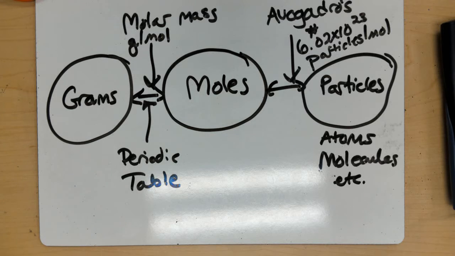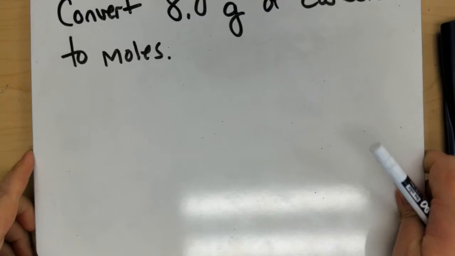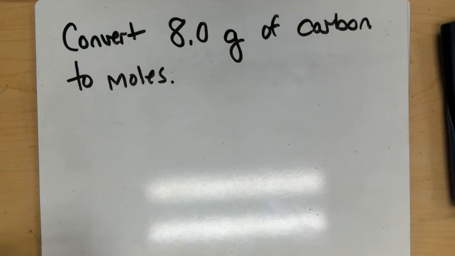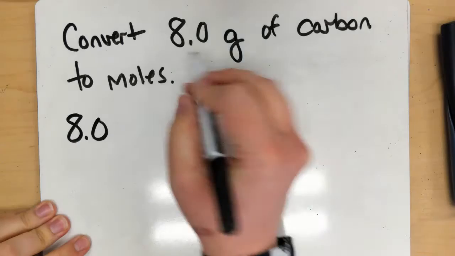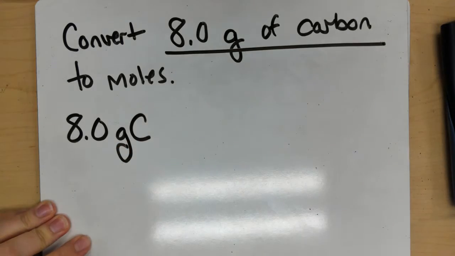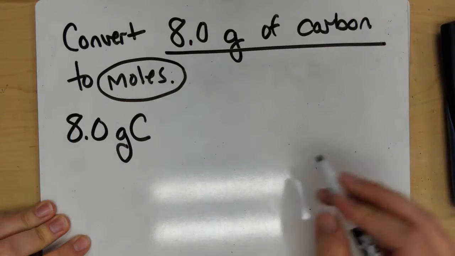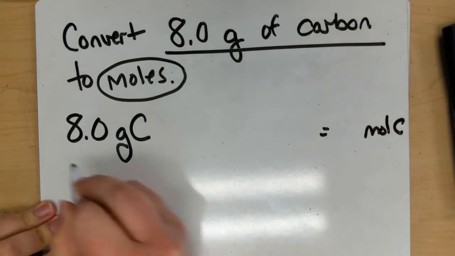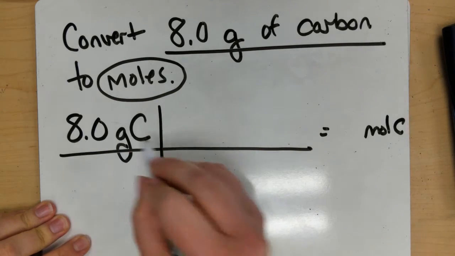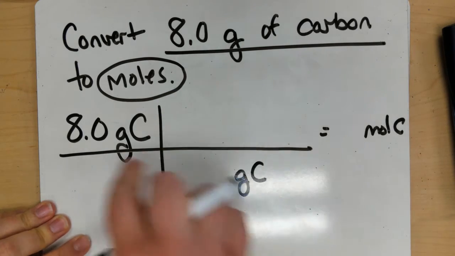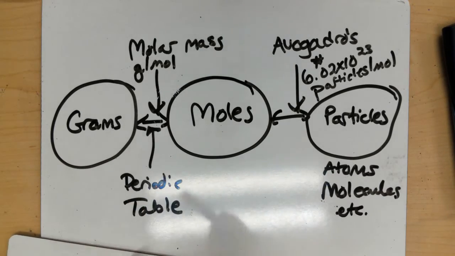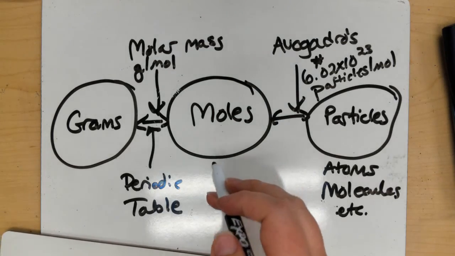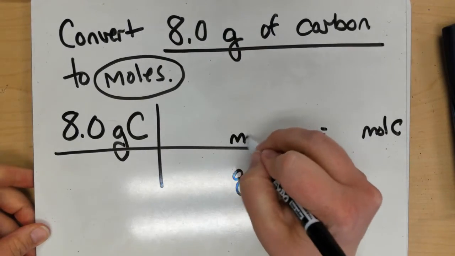So let's look at how we would use these to do one-step conversions. Let's say that we wanted to convert 8 grams of carbon to moles. We're going to use dimensional analysis for these conversions. I would start by writing what I'm given, which is 8 grams of carbon. And now I'm going to write where I'm going. The problem is asking me for moles. So I'm going to take grams of carbon and move it down. I always have to do that, right? It always has to come down. I'm starting from grams. Based on this math, the only thing I can convert to is moles. So the unit I'm going to select for the top will be moles of carbon.